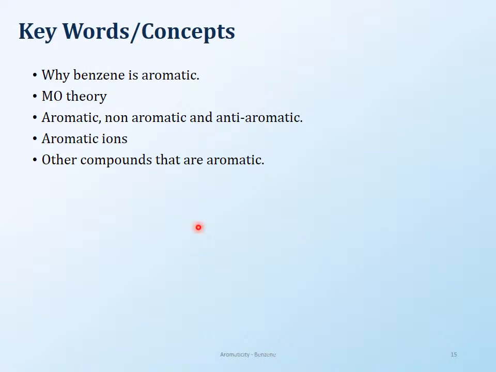So the key thing that you need to know regarding this portion is why benzene is aromatic. You should be able to prove to me, give me all the reasons for it. You should know the MO theory, which means that you should be able to look at a cyclic structure and draw a Frost structure from it, and then see if it is going to be aromatic or not. Decide whether a compound is anti-aromatic, non-aromatic, and so on, and you should be able to figure it out from ions and the other compounds too, and see if it's going to be aromatic or not. That is aromaticity.